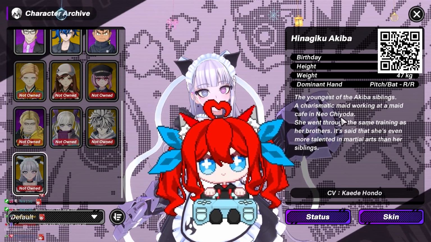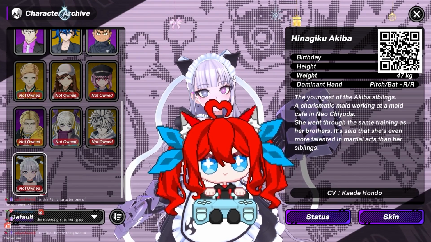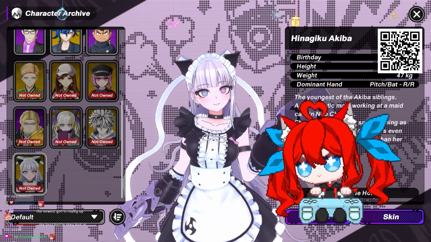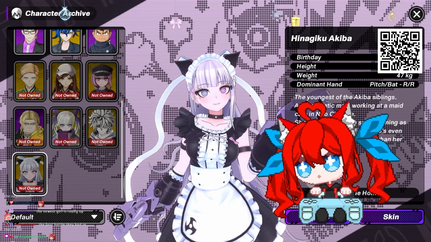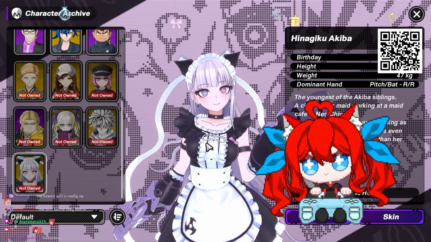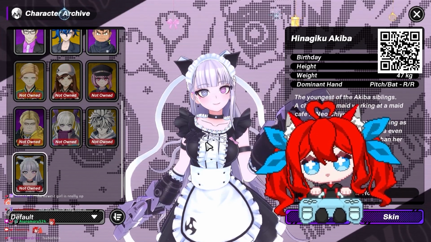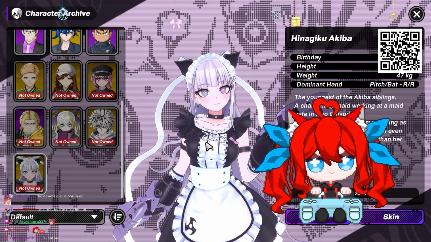We're heading over to Neo Chiyoda, which is the 3rd chapter, and I think we meet her in the 3rd chapter. How would I describe her? I think her description is a maid with robotic enhancements. Her JPVA is the JPVA for Elena and the Wandering Witch.